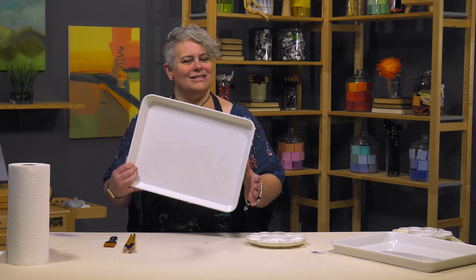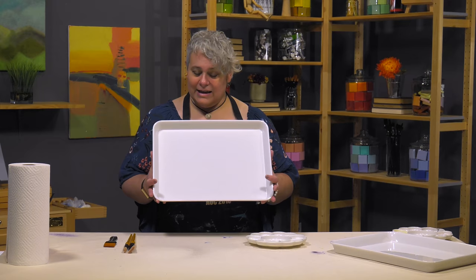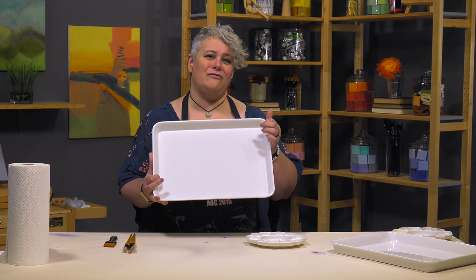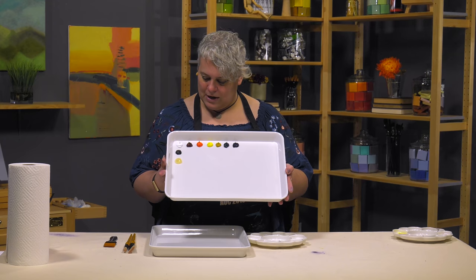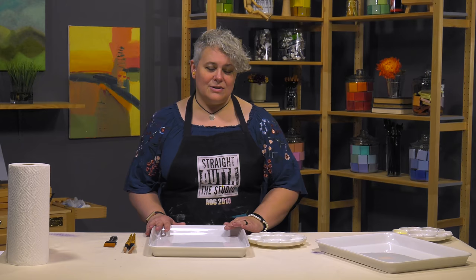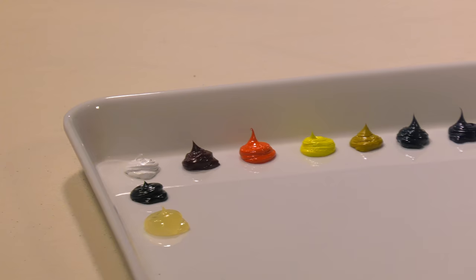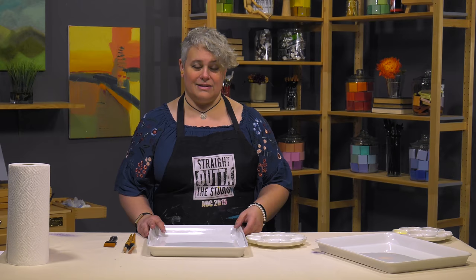Now the butcher tray is something that's a great design that works for all media. People use this a lot with heavy bodied acrylics, they use it with watercolors, they even use it with oil paints. It gives you just the bottom inside there an 11 by 15 inch mixing area. So that's a lot of mixing room. You can see that I've got some basic oil colors laid out here with still plenty of room to work. I've got a gel based solvent right there that's not going to eat down into that palette because it resists that. But it's still one and a third inches deep so it's nice and deep. You can put a lot of media in there. If you paint large scale, you can put large amounts of oil color or acrylic in there and you're not going to have an issue with cleaning it out easily.